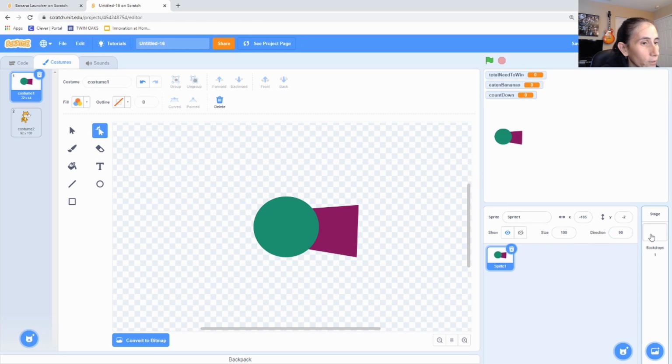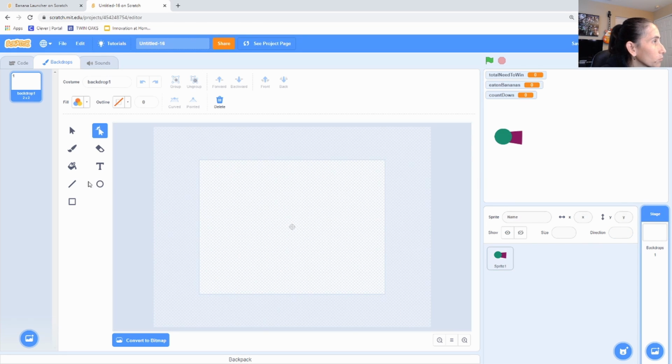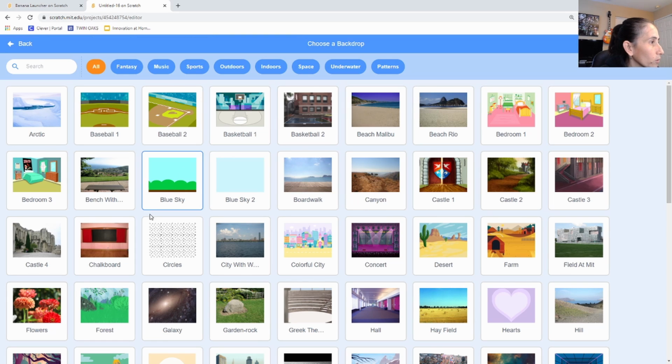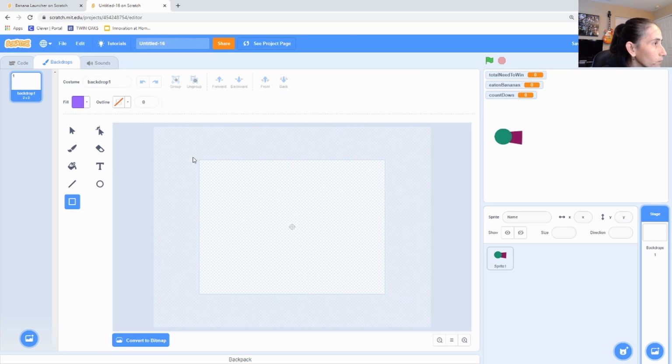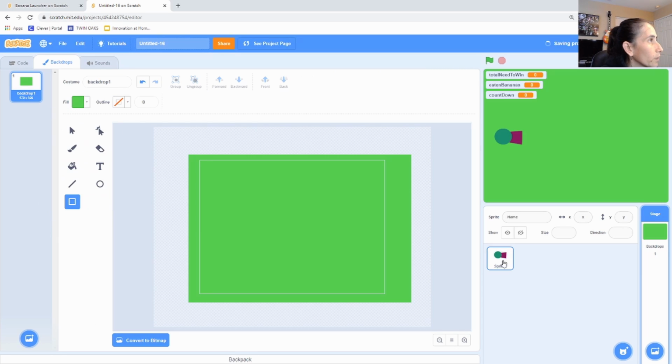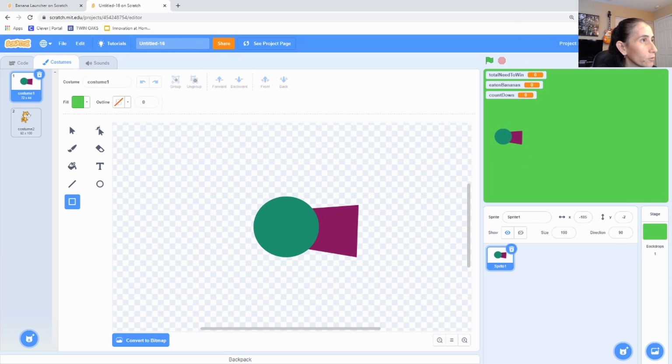So before I forget, let's get back to our stage and add some sort of color to our stage. You can again use backdrops here, whatever you want. I'm going to go ahead and make my own since my view is from the top. You can make fancy ones. I'm going with a simple one. Now let's go ahead, after creating our sprite.